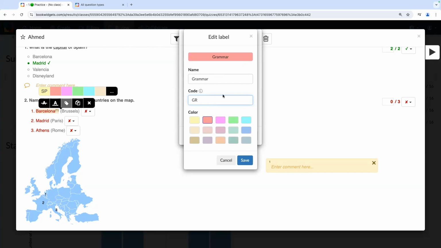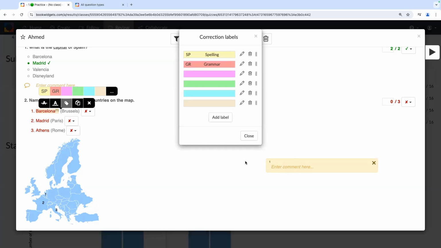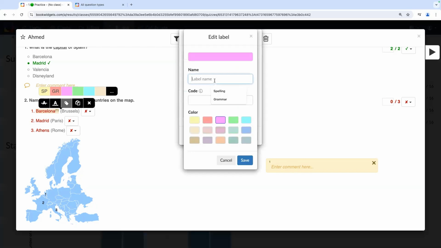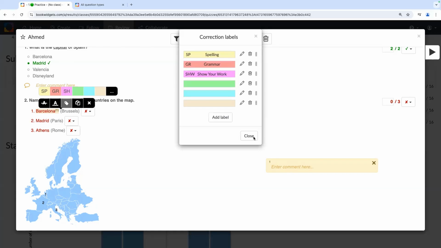And go GR. Okay, and I could pick a different color or leave it. Save. Let's say, for math, show your work. And then I can do it that way. Okay. And save it. Yeah. So there's a lot that you can do with the correction labels.